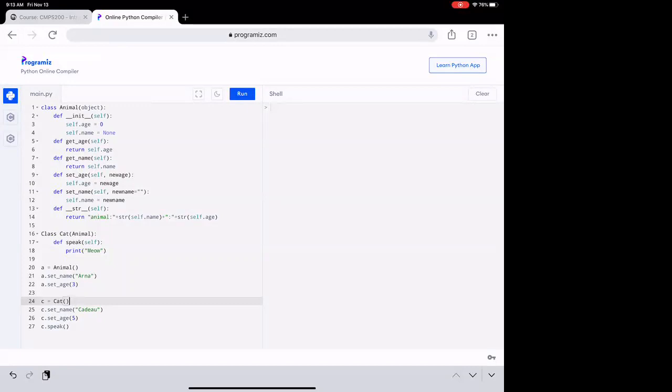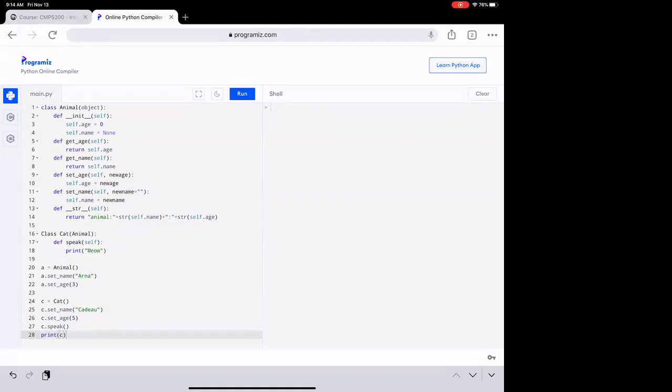Then I'm calling c.setName. If you look at the class definition of cat, there is no function called setAge or setName, but I can find them from the parent because cat inherits everything from the animal class. Then I'm calling c.speak, and I'm also going to print c.